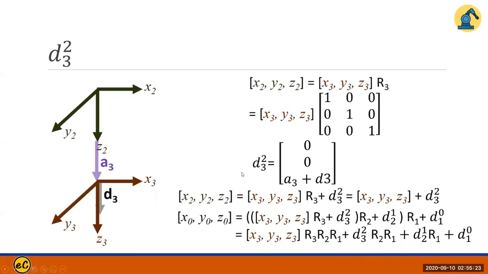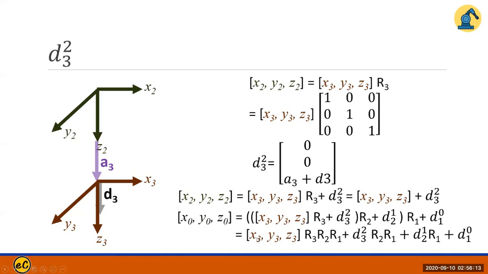Okay. Then we look into frame 3 with respect to frame 2, and z direction is the same. So no orientation change, but the displacement needs to be accounted for. Then we can show your frame 3 coordinate times R3 plus D3 versus 2, and it will be something like this because it's an identity matrix, so we can sometimes omit it. Other than that, we actually can formulate the x0, y0, z0 coordinate with respect to the original point, and then show it in the displacement vector and the rotational matrix format.